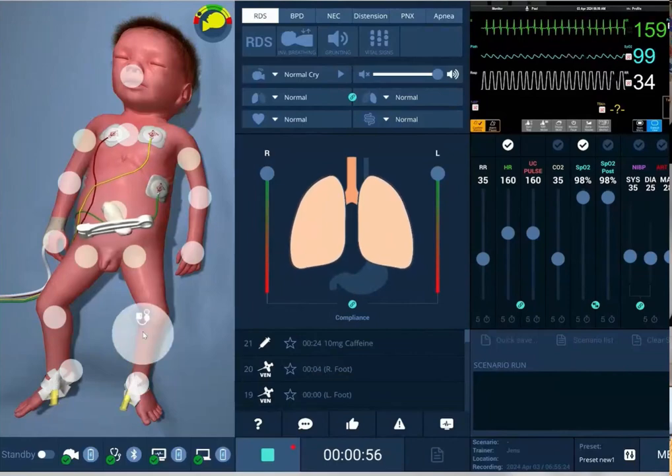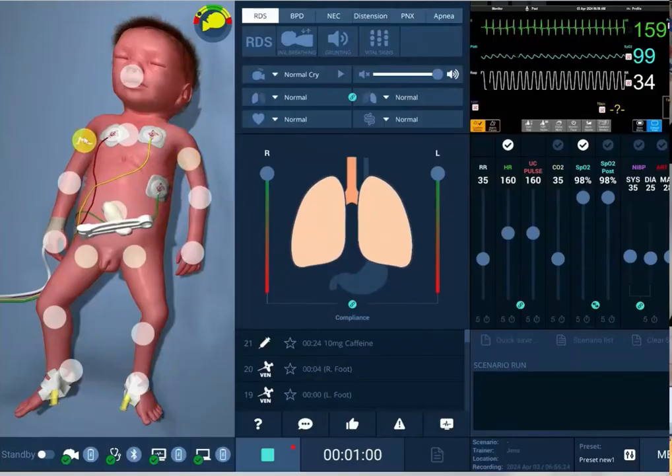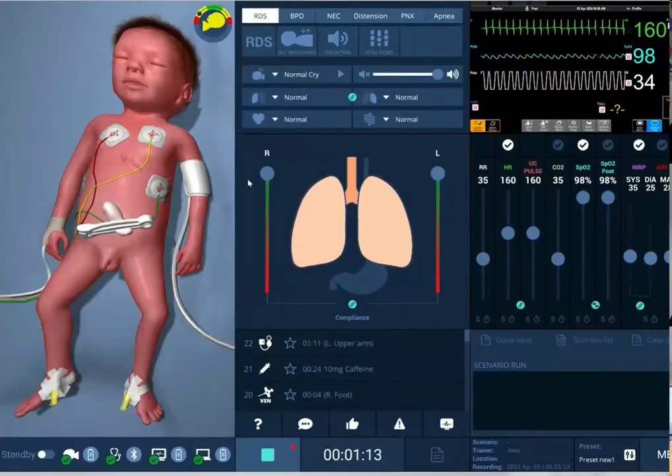Yeah, as I said, these icons or bubbles represent actions that are possible in this area. And maybe I think we don't have to walk through every bubble, but for example, if you have the upper arm, you see there is the blood pressure cuff.